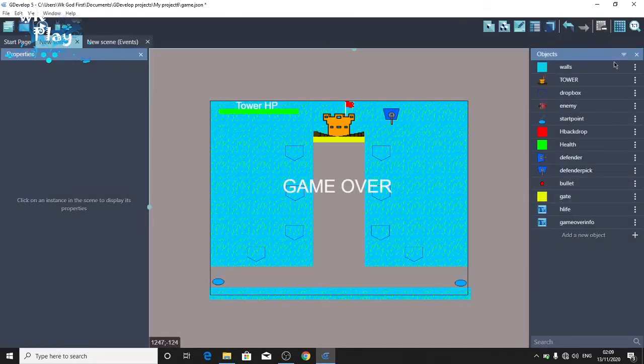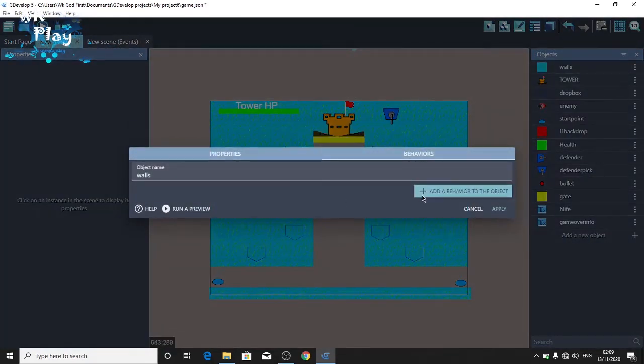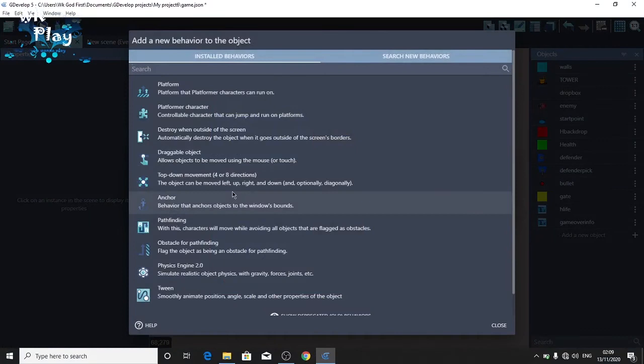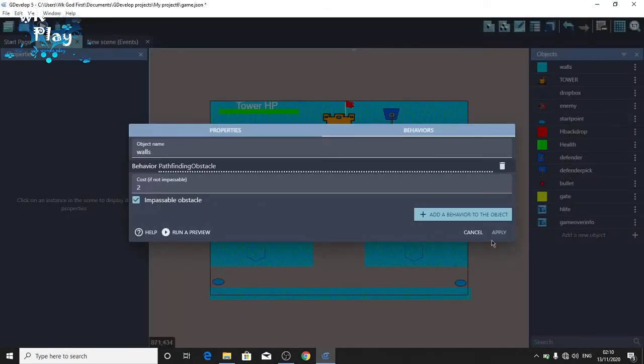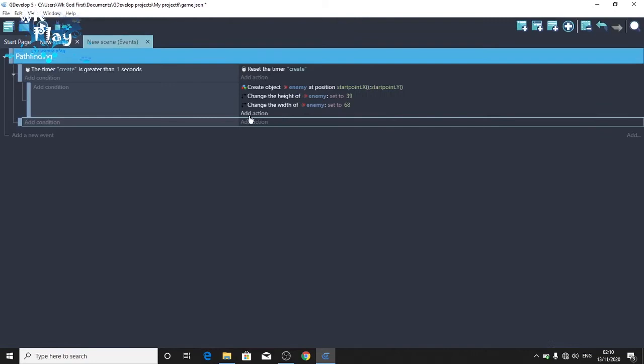Now go to the walls, behavior, add pathfinding behavior. Obstacle for pathfinding behavior. Click apply. Now let's go and change our object.